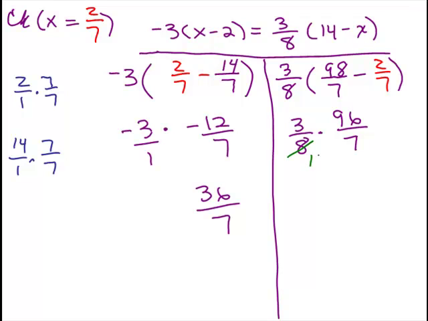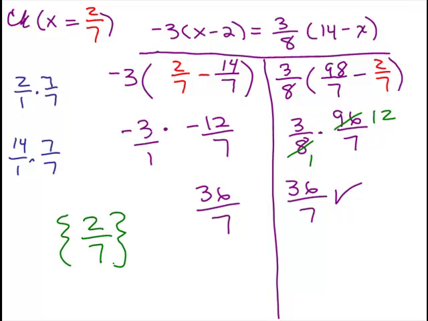And over here, 8 goes into 96 12 times, so I get 36/7. Alright, I was noticing that I was going to get 36/7 over here and I got 48 and I thought, uh-oh, I must have done something wrong. So I just always first see if I even plug the right number in and that's the first thing I noticed. So be careful when you're plugging in for x and then, of course, you have to be really careful with all of your steps. To check your answer usually is a lot more work than just doing the problem over. Alright, so this means that 2/7 is the correct solution, so our answer is 2/7, we could put it in the solution set.